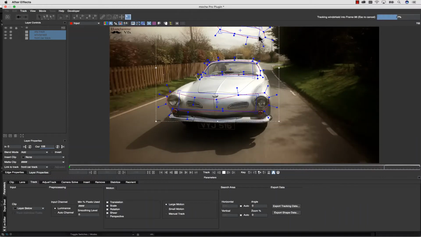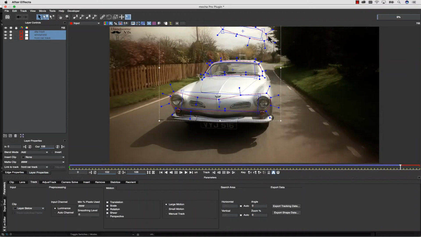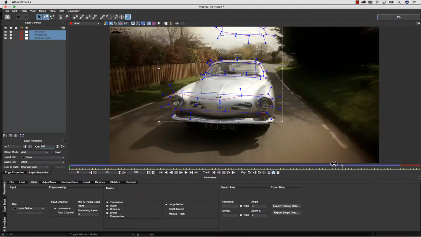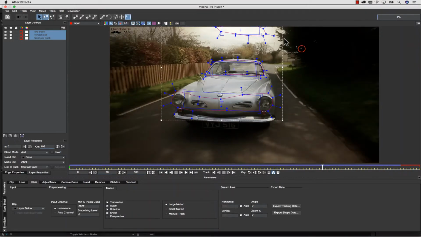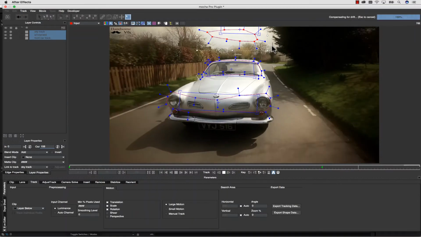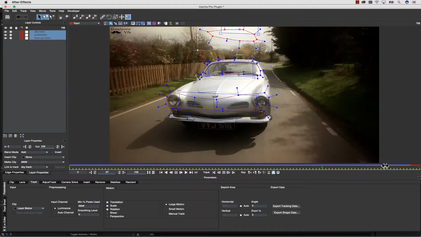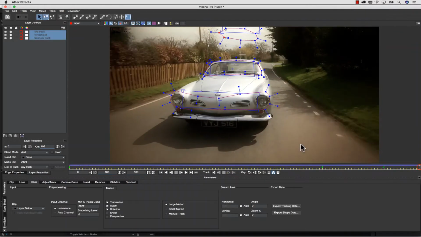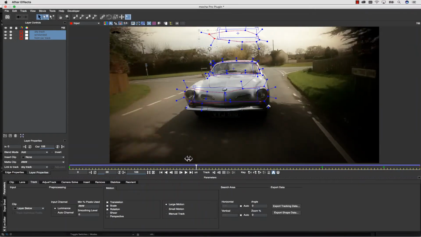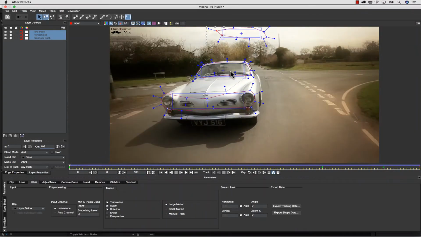Now, do you see how our background shape is tilting? That's important. It's because it's actually reading this tree. So we're going to correct that. And this is what I mean by the shape will lie to you. We can animate this shape and keep tracking. And look, the track does not actually move. And again, we want to avoid trees. So we're going to pull this data in and keep tracking. So there's our sky track. Here's our windshield track. And here's the front of our car track.